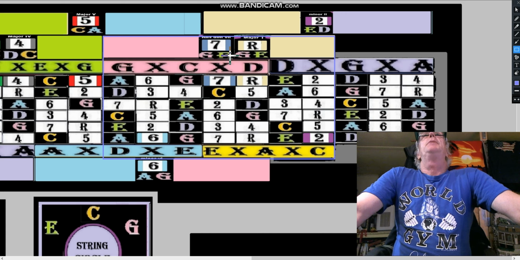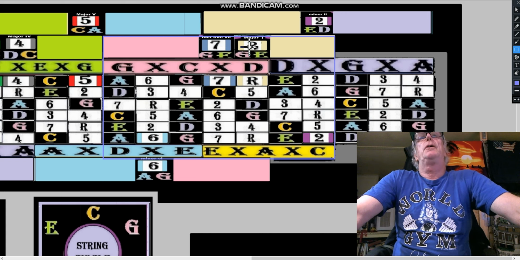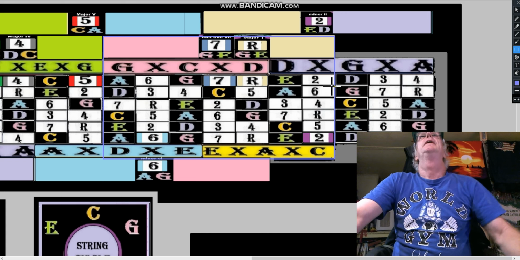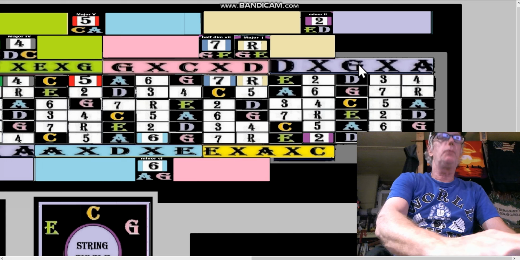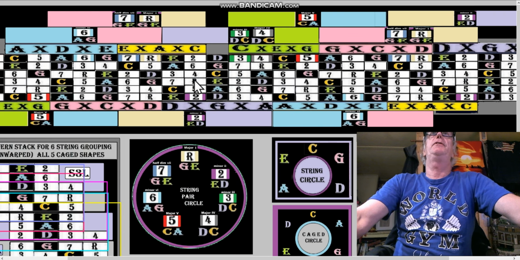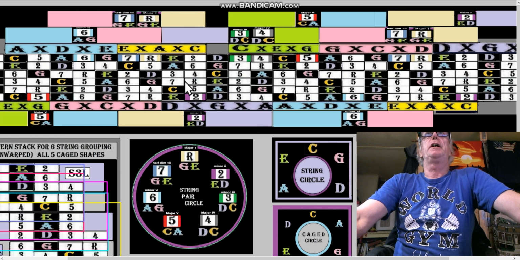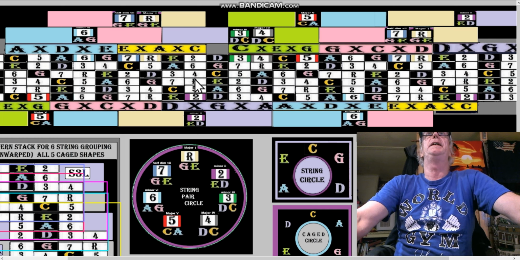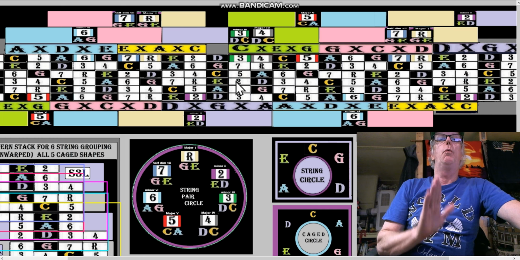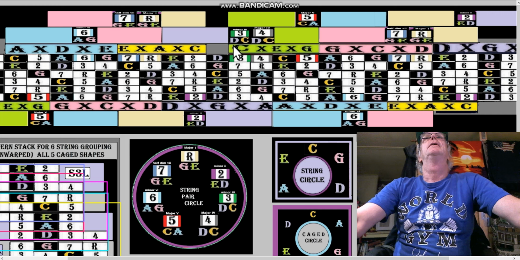So here's our GE box. 7 and root are the cage shared notes. So we have G, 6, 7 root. We have E, 7 root 2. That's all that's saying. But what it also means is that no matter where we look on the fretboard, any 7 root is going to be shared by a G shape, 6, 7 root, and an E shape, 7 root 2. No matter where you are, no matter what key you are in.